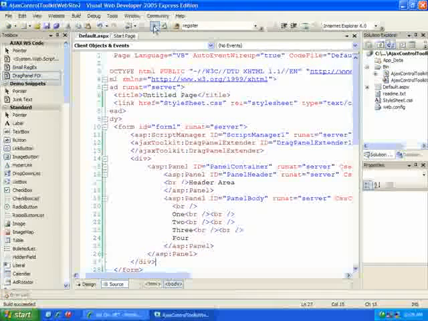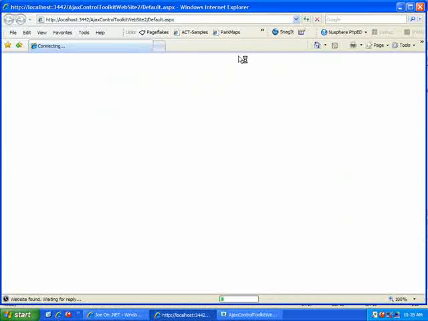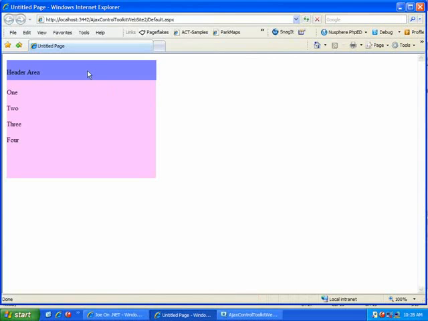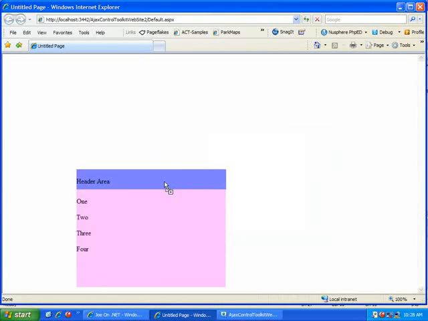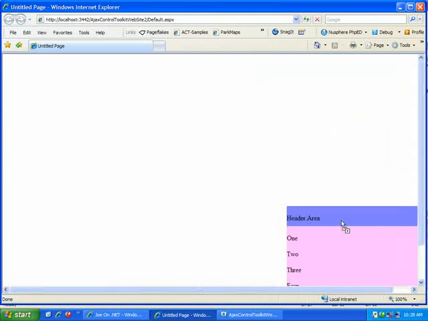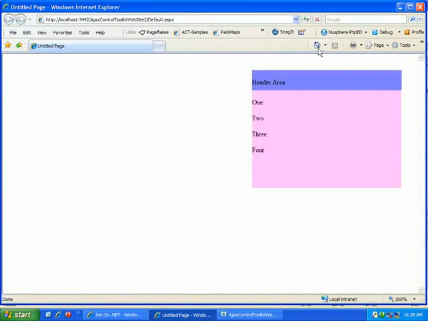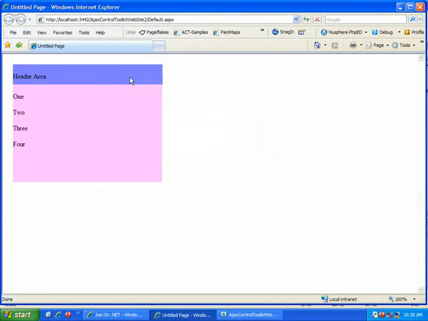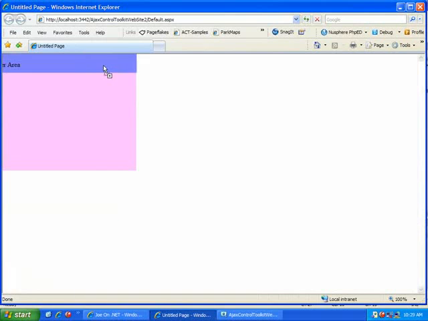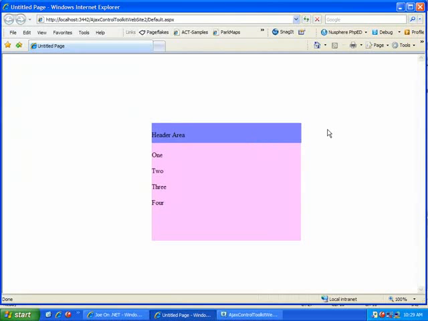So now we should be able to go ahead and run our sample application. Here's our content, and now I can pick it up, drag it, and move it around on the page. Right? Now note that that little JavaScript math function that we added will prevent me from dragging and dropping the container outside the visible area. Right? So if you want to be able to allow partial off-page dragging and dropping, I suppose you could play with the JavaScript, but that's it.